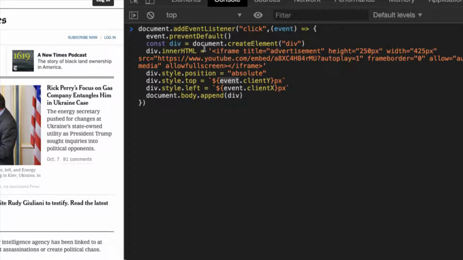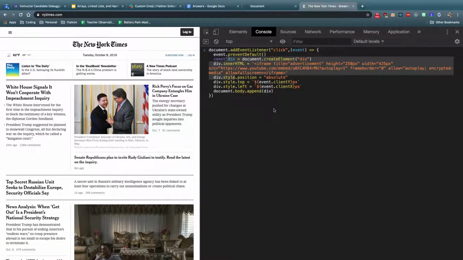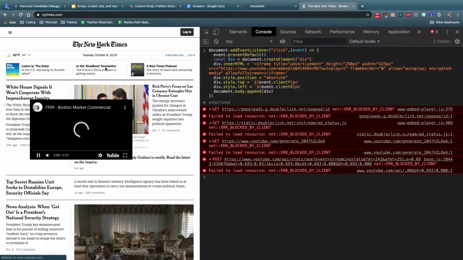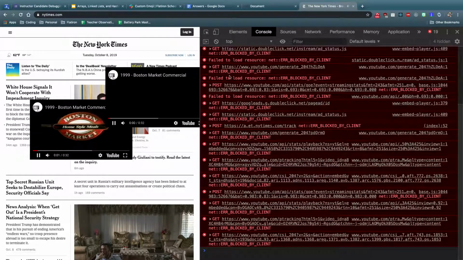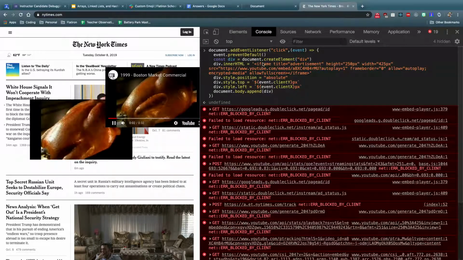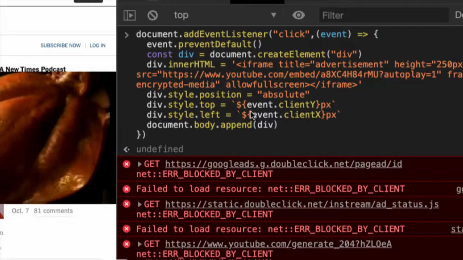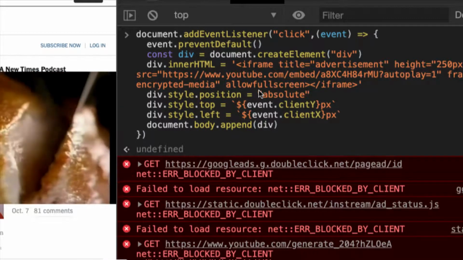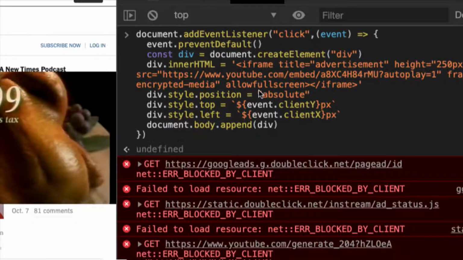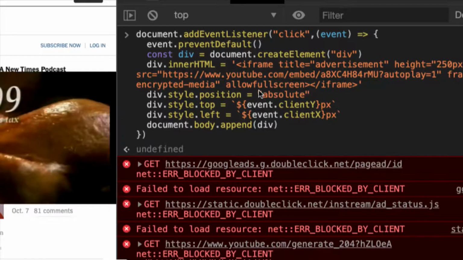Now that you know a little bit about how to manipulate the DOM, we sometimes want to be able to manipulate the DOM in accordance with user interaction. In this particular case, my decision was that I want this DOM manipulation to happen whenever a user clicks. That's part of how this works, and that's going to be something you're thinking about from now on: okay, I know how to manipulate the DOM, now I have to think about how I want my users to be able to trigger this interaction.